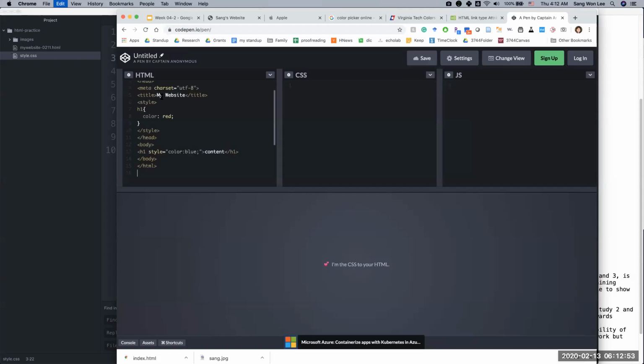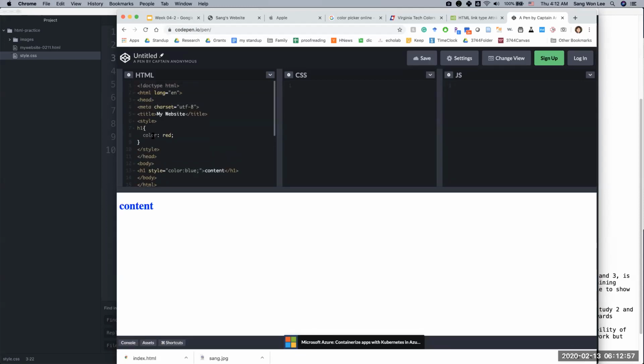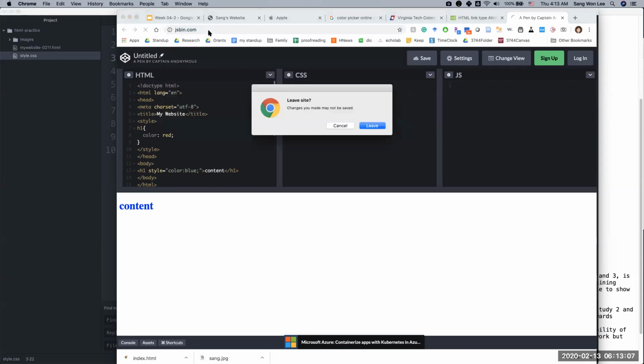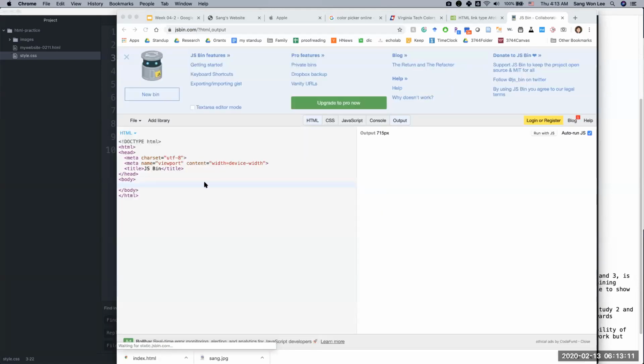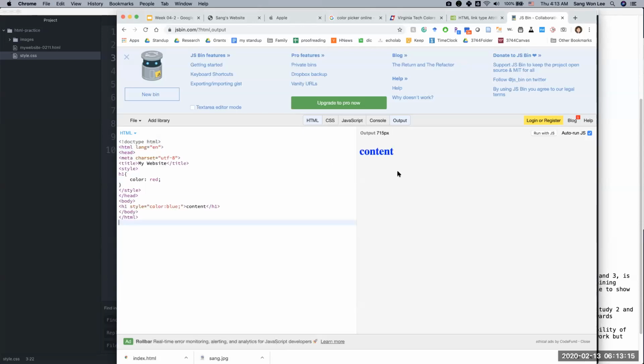If you copy and paste the code, it gives you the result on the bottom. Again, this is not the only website; JSPin is another one. More or less, you're going to get the same thing. So here, if I add it, you get this result right away.